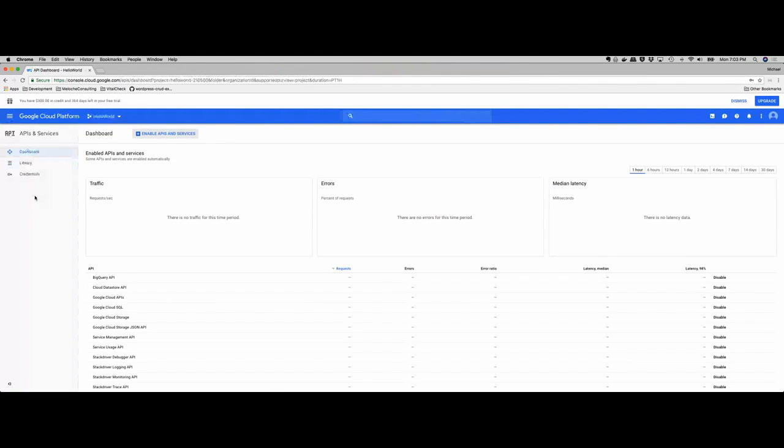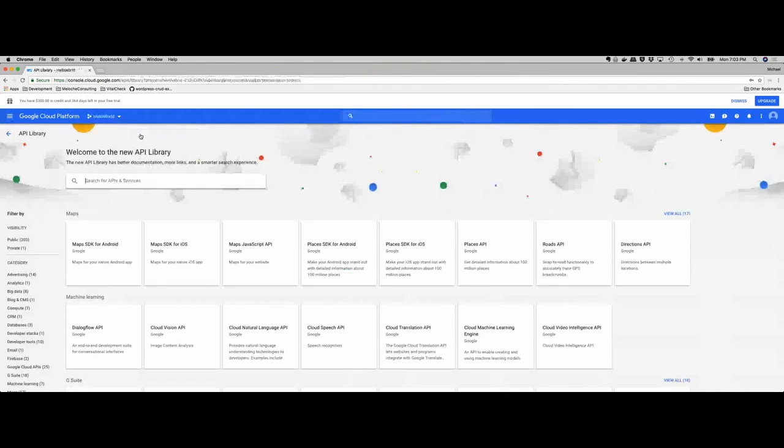API and services. So really, to get the full benefit of the Google Cloud, you're going to want to come down to the API and services and enable it. It's disabled by default, just so you don't really start getting billed by anything right off the bat. But go ahead and just click it and then get started with it.